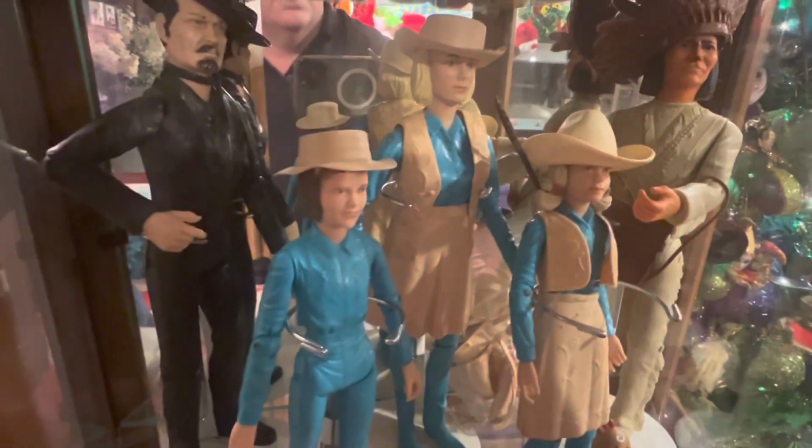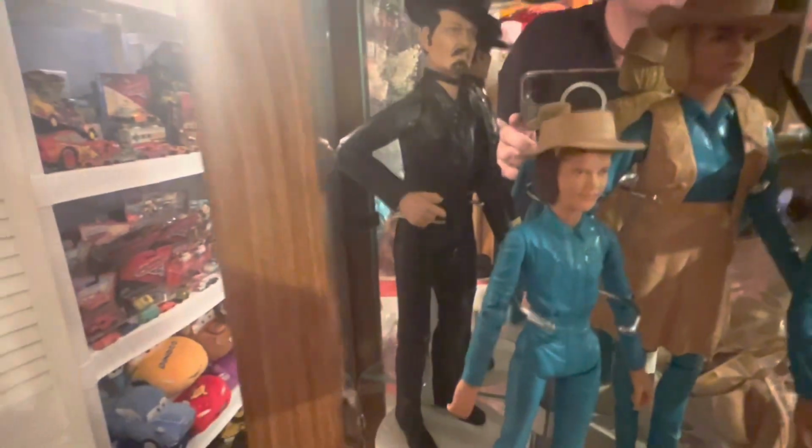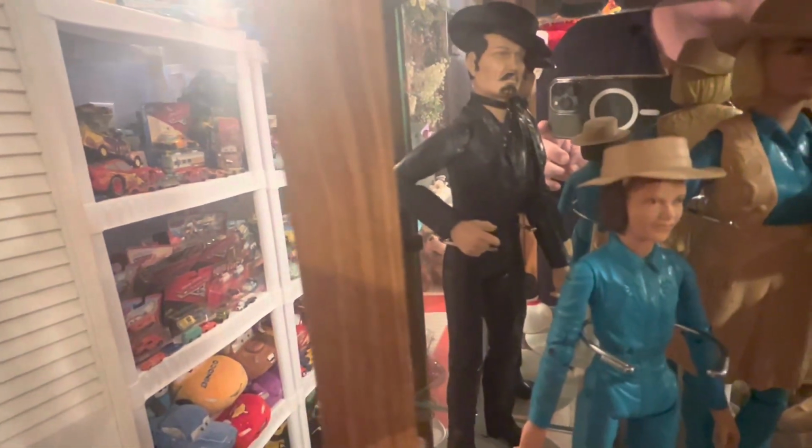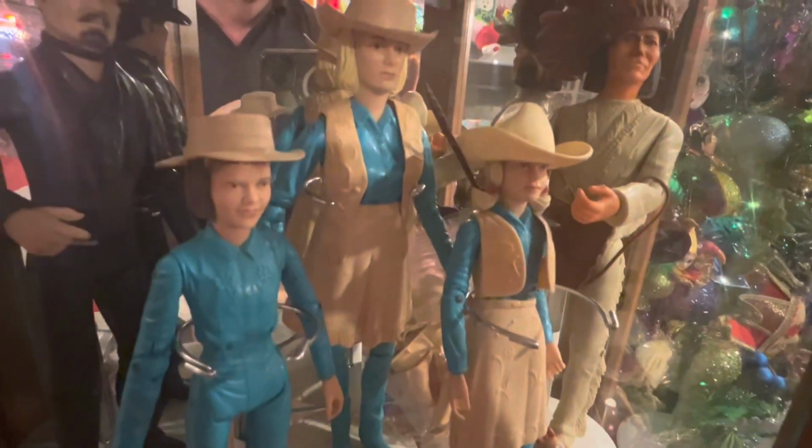All right, on this next shelf, we have our Johnny West figures. We have Sam Cobra in the black worth $40, the three girl figures, Jane West, Josie West, and I can't remember the other one, worth $20 each. Then Geronimo over in the corner, the Indian, he's worth $30. Then we have some more little plastic ducks in the front that are worth about $8 for the set. On this shelf, we have some large vintage Indians and cowboy plastic figures worth about $10. That vintage plastic stagecoach is worth about $20, and a box of arrowheads worth about $15.